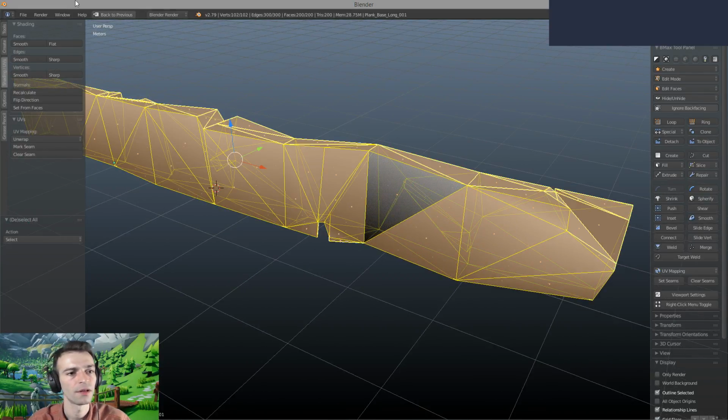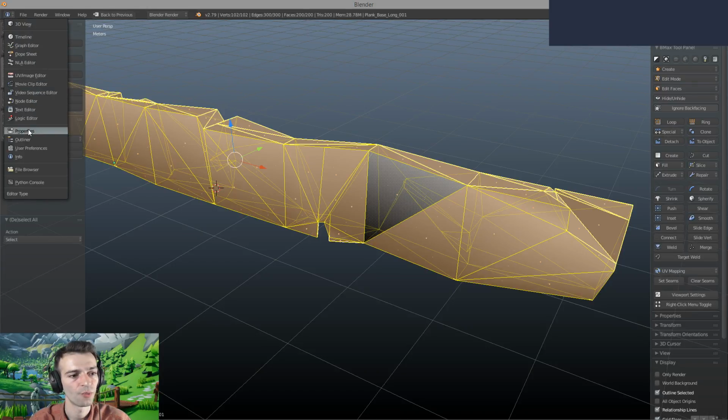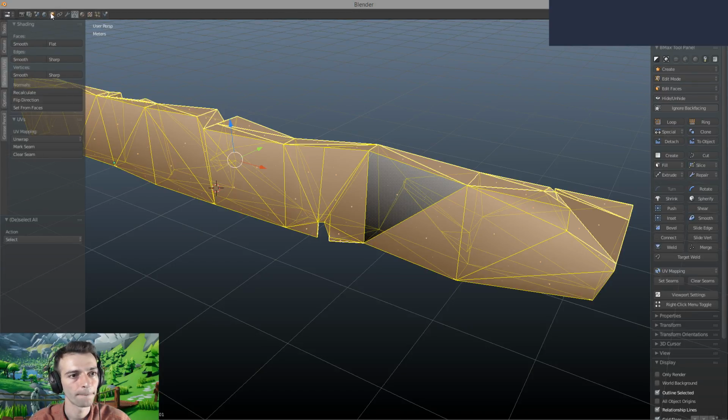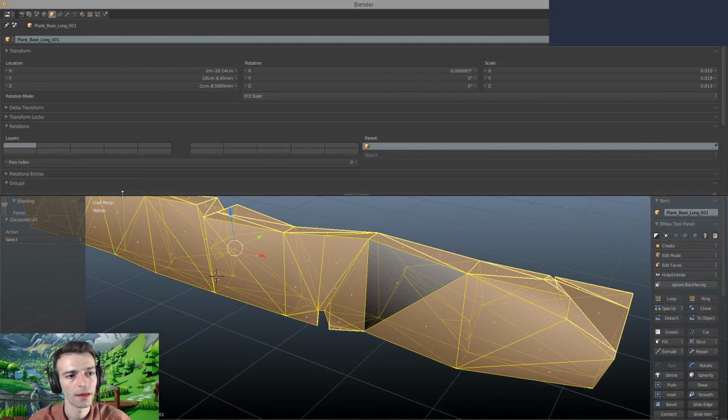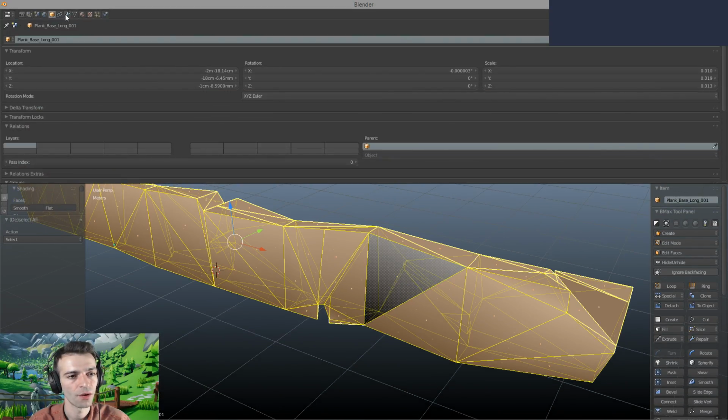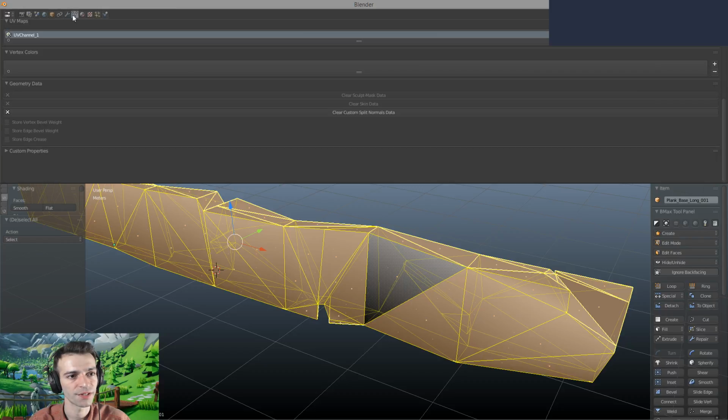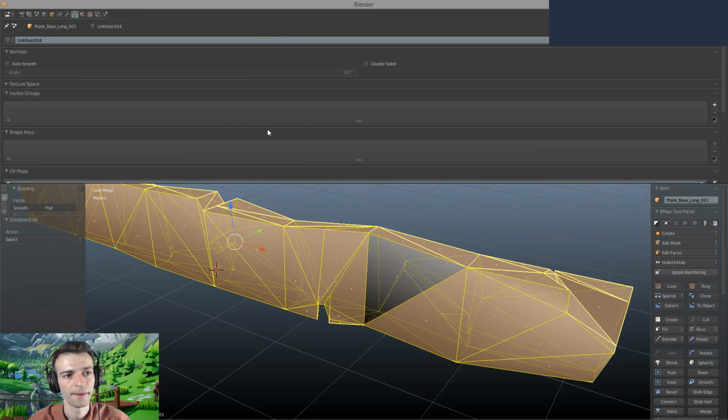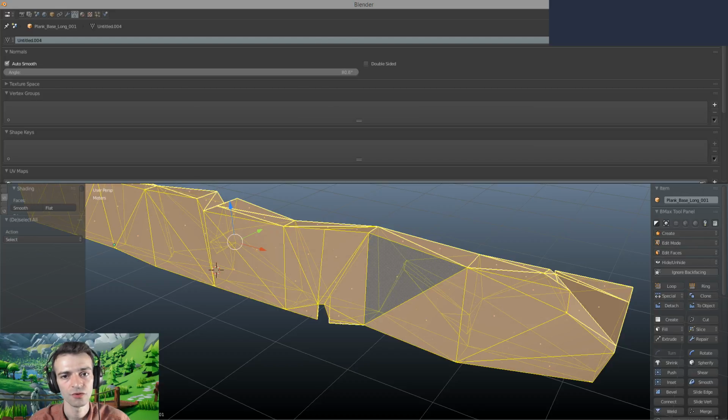And we'll go in the auto again. So properties, in the object, where was it? Here. Let's just auto smooth by angle.